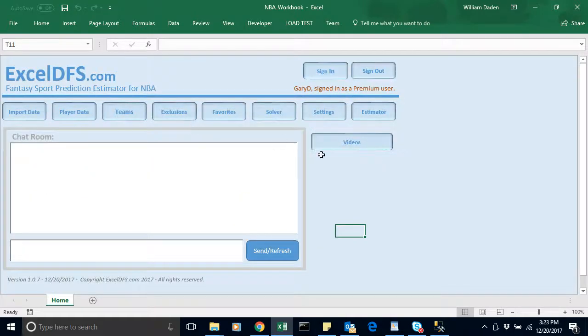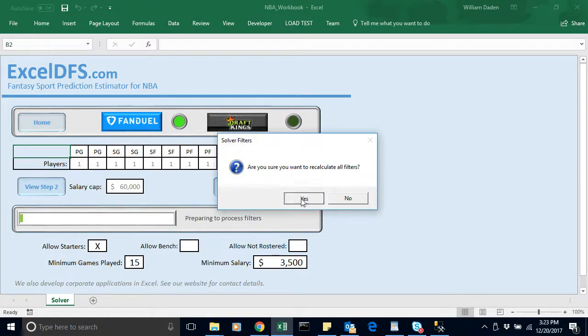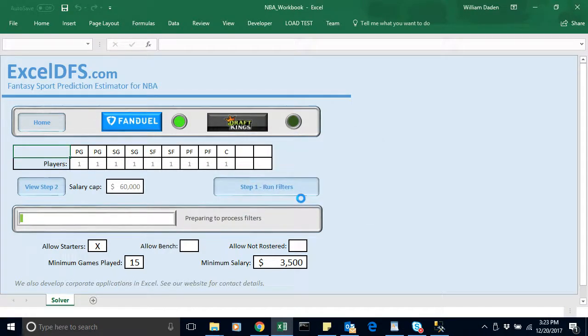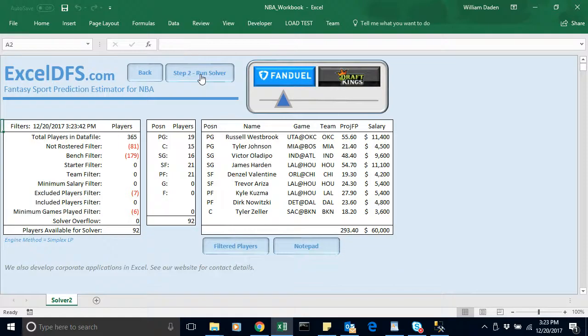So now we go back to the solver and let's run the filters. Run the solver. Actually, I think I'll do 2 bets today.